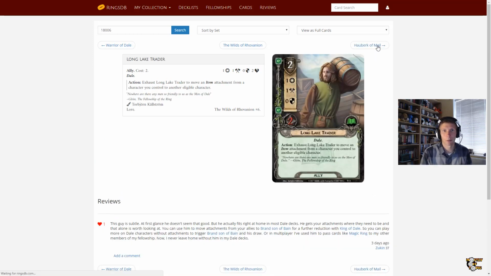So next, again, we're going to get Long Lake Trader. So we've had a Dale ally from each of the spheres in the pack. Fairly self-contained pack, not a bad departure point. Looks like the actor that played Faramir in the film, actually, so I don't know what he's doing out there. But it's a 2-cost lore ally. You can bring this out with King of Dale if you choose not to have a lore ally and just go Leadership Spirit Tactics or Leadership Spirit because of Pod's ability. 1 spirit, 1 attack, 0 defense, 2 hit points.